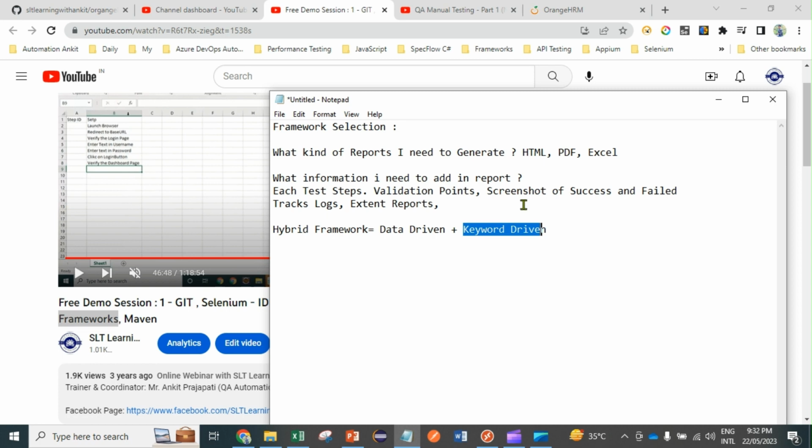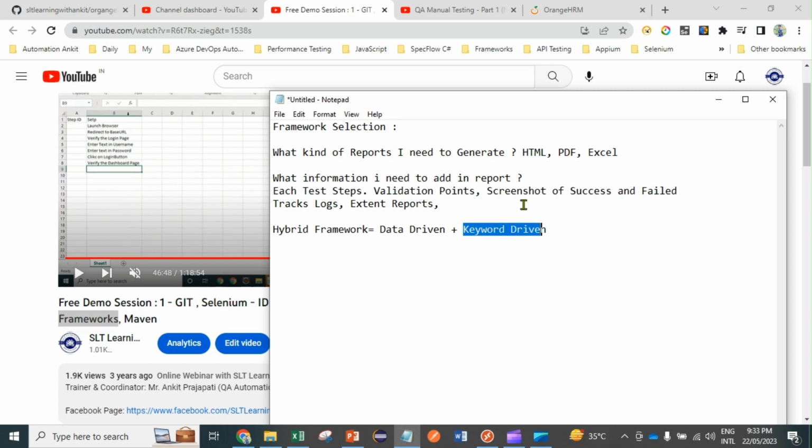Data can be read from XML, from a property file, from Excel, or directly from the database. That is called the data driven framework. And what is a keyword driven framework? A keyword driven framework we can also call an action based framework. We have different actions, like typing into a text box, clicking a button, clicking a link, selecting an image, downloading a file. Based on these actions like click, download, type, and select from the drop down, we normally list them down as keywords, and we create the framework based on that. So if your framework is driven by a list of keywords or actions, that is called a keyword driven framework. These two things are clear, right?